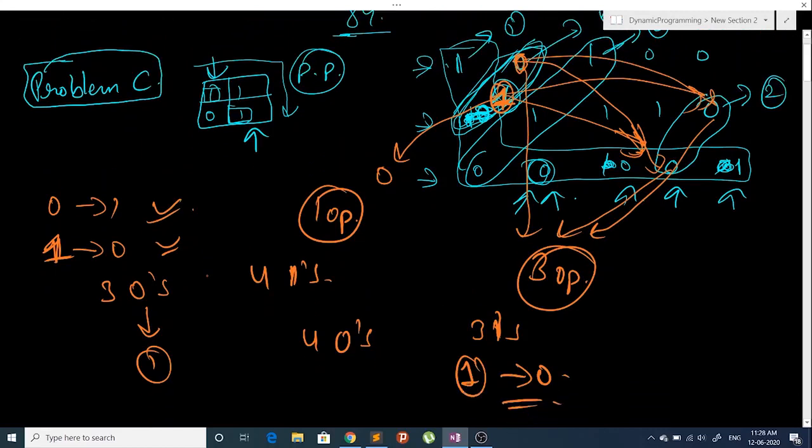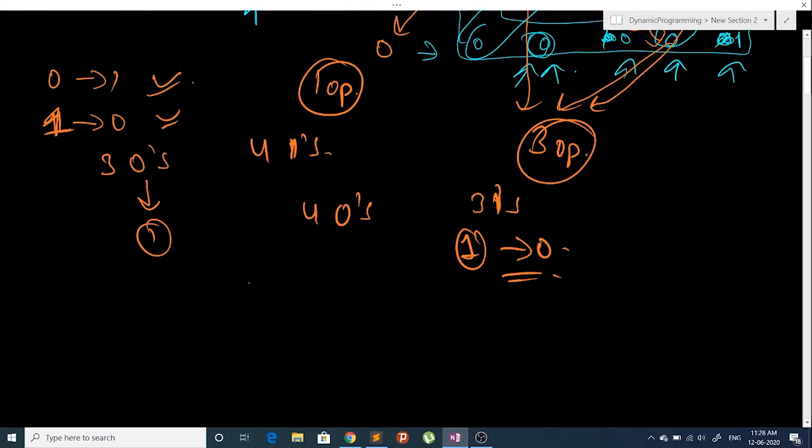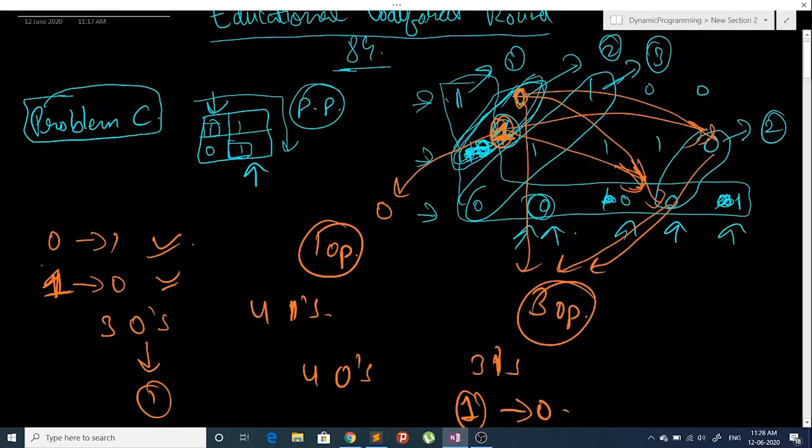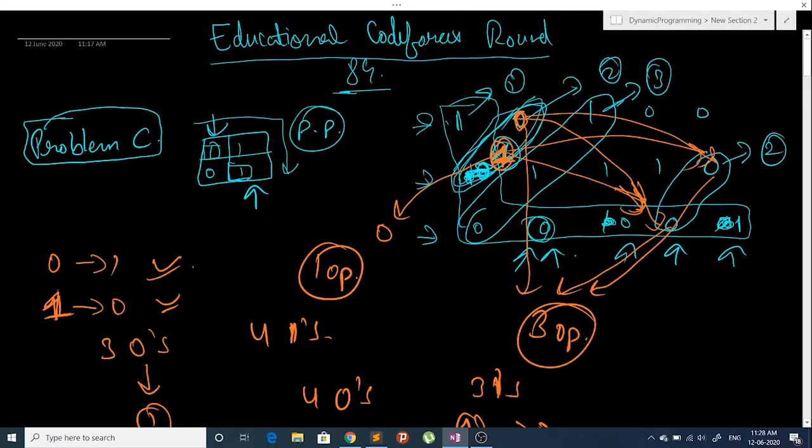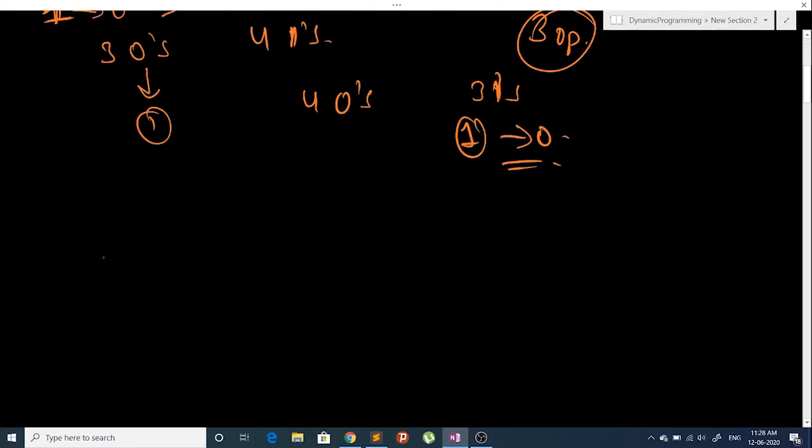We will just check all the distances from the starting point and from the ending point, and we'll change all the zeros to ones or all the ones to zeros, depending on whichever gives me the minimum answer. So let's now see how to implement this solution. To implement this solution, we can take a count array which will have two indexes.